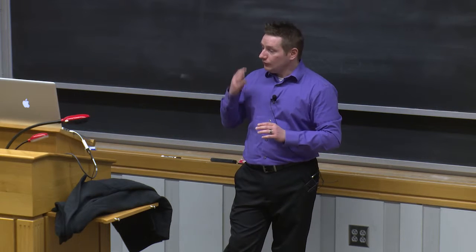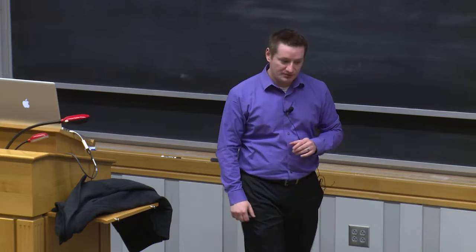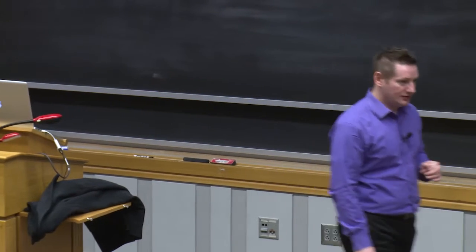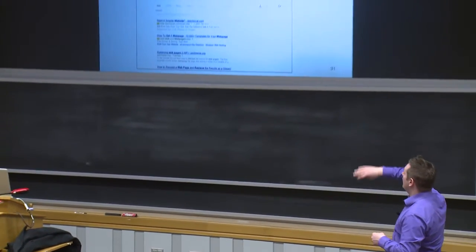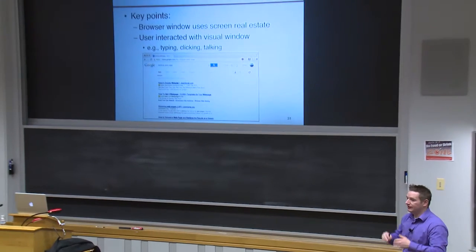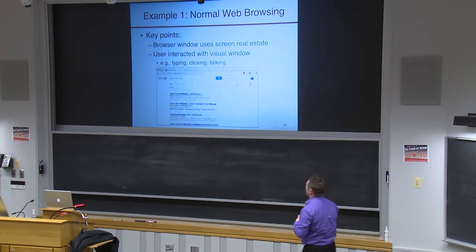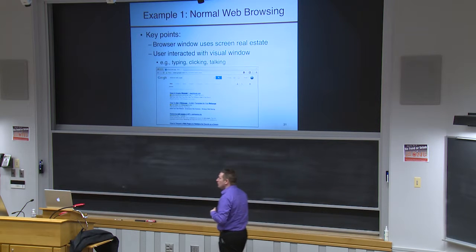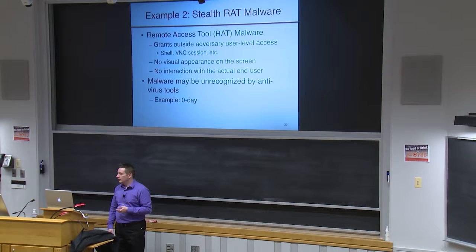So what we're going to do is take a look at some examples. If we've got a web browser, you might see that a user's interacting with it. They're typing in a URL, they're clicking things, and they press a button and say, okay, go. And now I'm going to have network traffic associated with it. So that is probably an indication that the user wants this to happen.